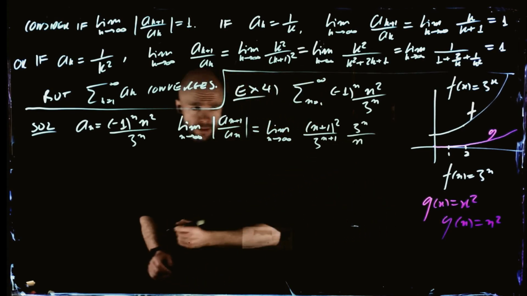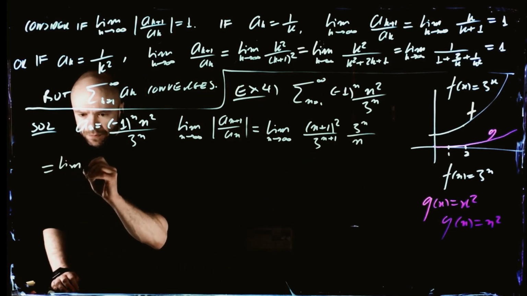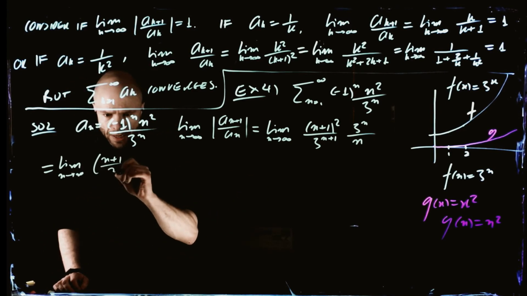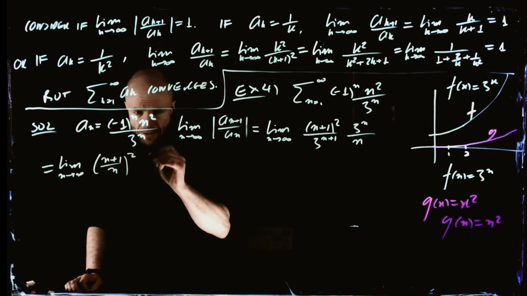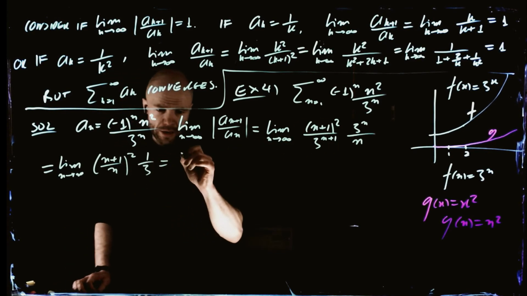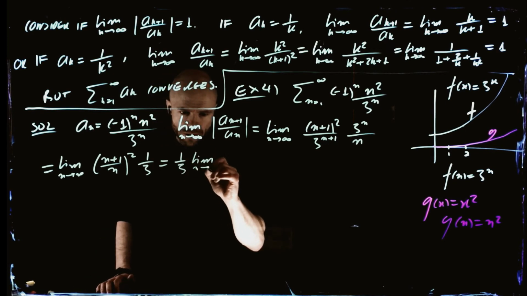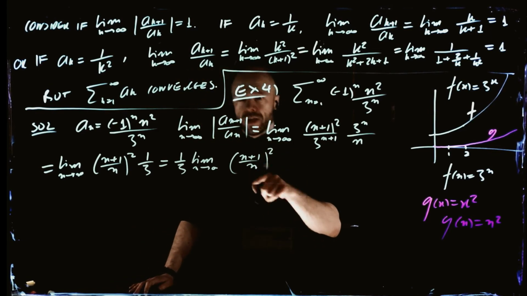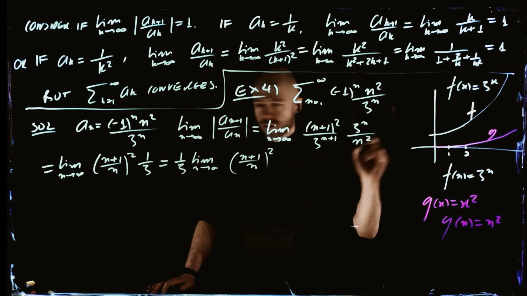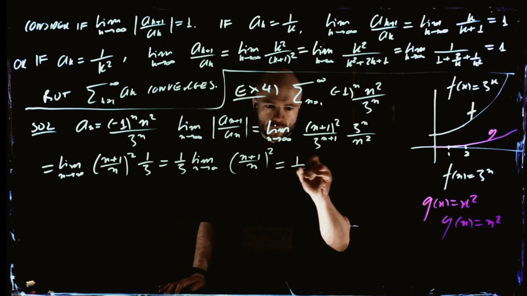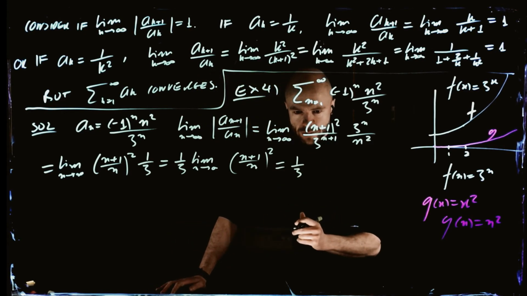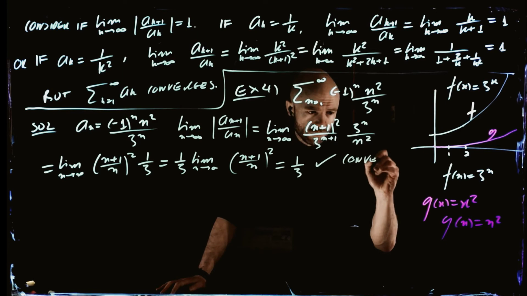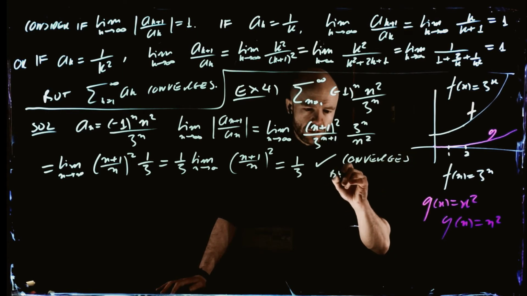Yeah? Let's clean that up, and that's equal to the limit as n goes to infinity. And let's put this term here as (n+1) squared over n squared, and then you're just going to have this cancellation of 3, so we have 1 over 3 here. We can pull out the 1 over 3, and therefore this is the limit as n goes to infinity of ((n+1) over n) squared, and this thing we know already just tends to 1. Drop the squared from here. Yep. So this is just equal to 1 over 3. So sure enough, converges by ratio test.